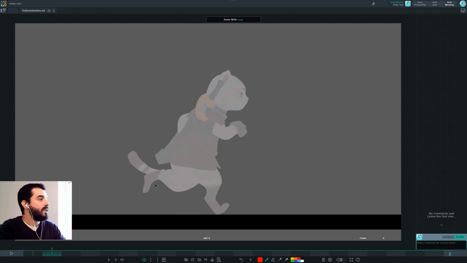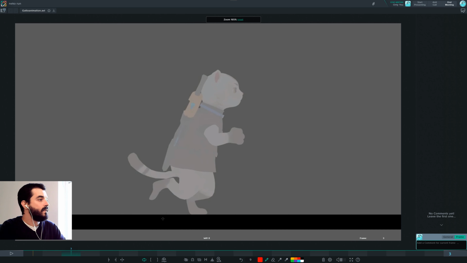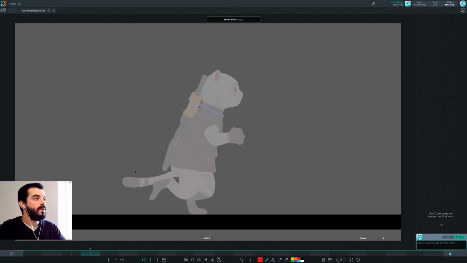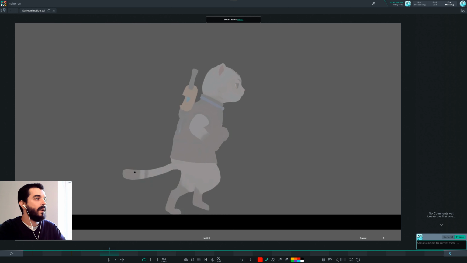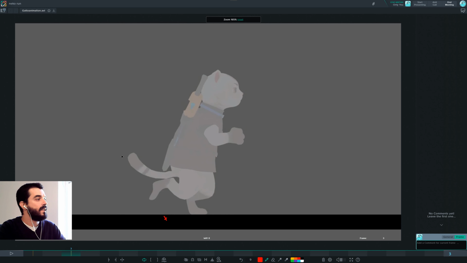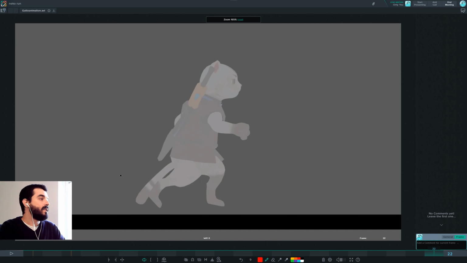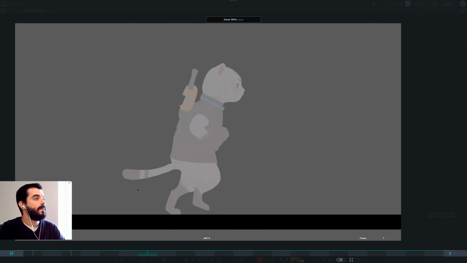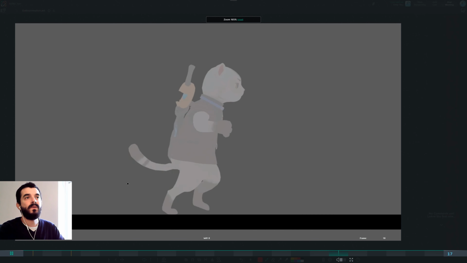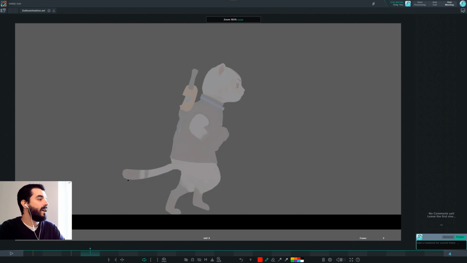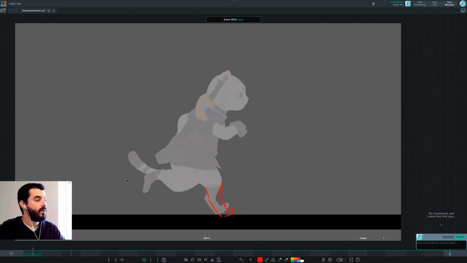Another thing that I'm noticing is that we have a pose on 3 which seems like the down, and then on 4 the tail moves, so that probably in here you have some problems, as in maybe the tail key is on frame 4 but not on frame 5. There is some offset there, which might not be a problem, might be a problem, we never know until you do splining. For blocking purposes, if we see this in step, the tail is going to look weird because it's moving at a different pace and it doesn't seem to react to the rest of the motion. So make sure that you have one key for every control for every pose.